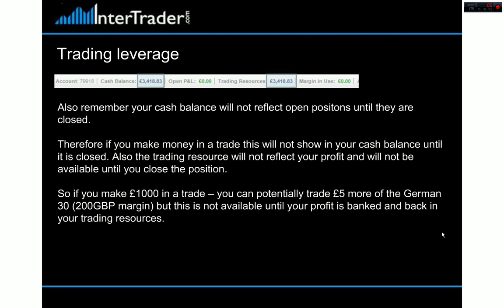as real money. And that's another thing: you may have multiple positions in your favour running on your account, but until they're closed, until they're available to be used in your account, that's when they really mean something. So it's very, very important to know that if you're using all your trading resources, you have to close positions in order to continue.